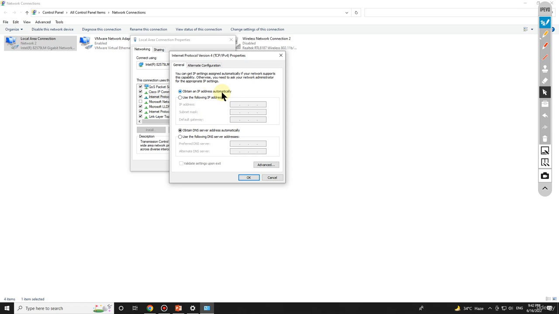If I want to add it manually, as I was telling you earlier, for example, if you want to hard code your IP address, select this radio button, use the following IP address, and then put the IP address manually here. So this is the method to configure an IP address either automatically or manually.